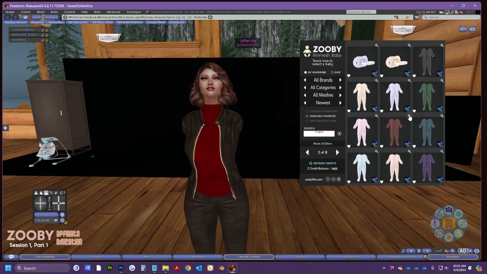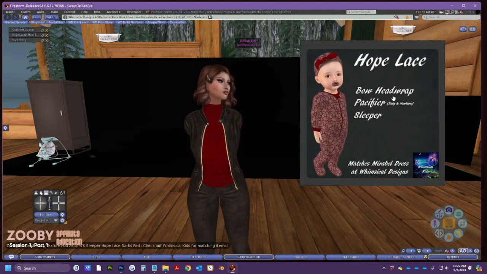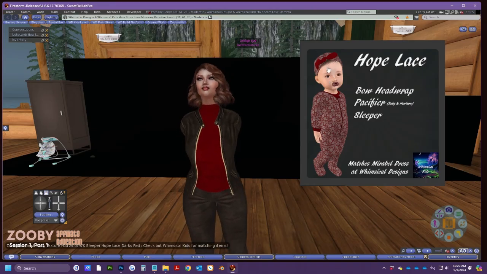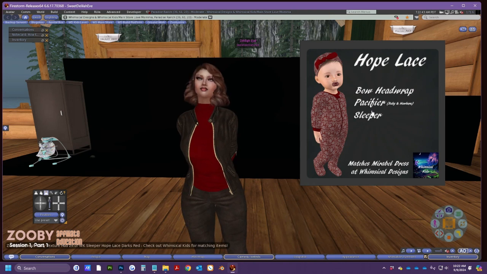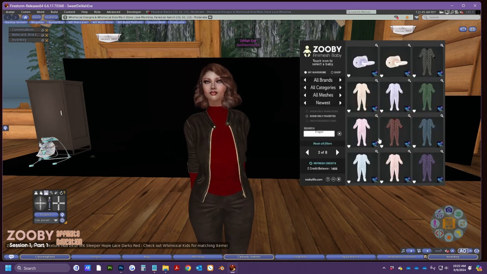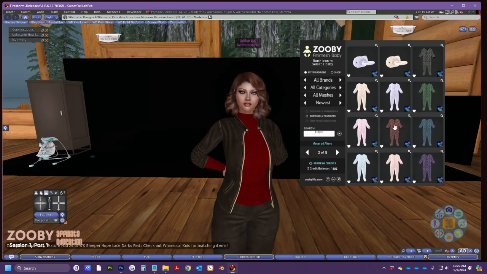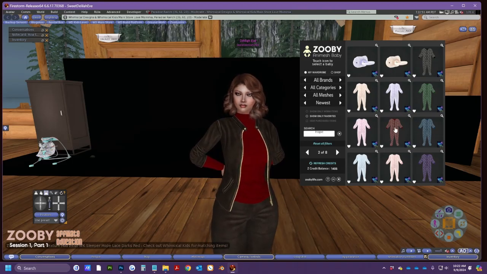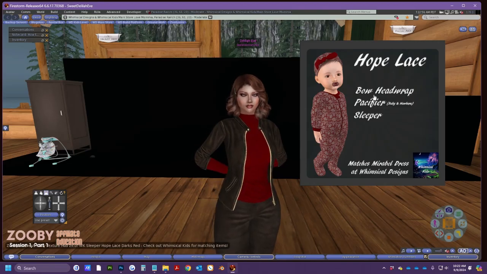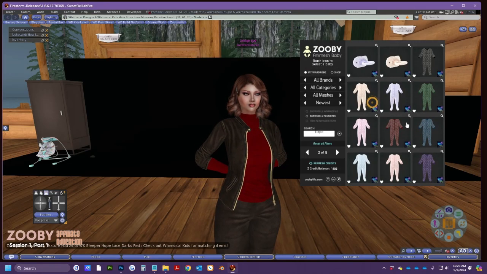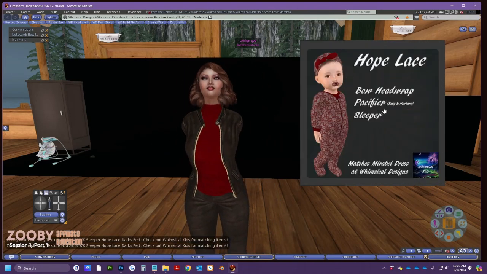But if you click on the magnifying glass and you come into the secondary display photo or the optional display photo, you can see here that we have far fewer rules as to what goes on. So on the display photo, which is what everybody sees here, it can be just the mesh that's being sold. But on the secondary display photo, you can add many more things. Okay, so display photo, optional display photo.